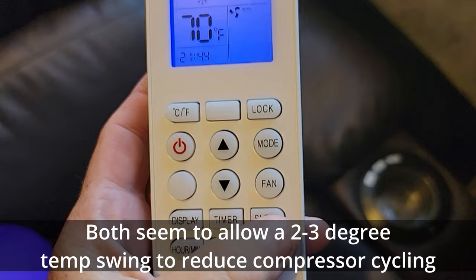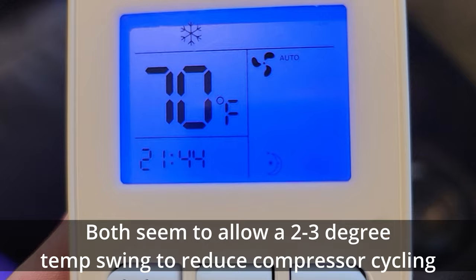There also is a sleep mode, and we have been unable to figure out the difference between the eco mode and the sleep mode. If anybody has figured out the difference, let us know. I'd love to hear it. Comment it below.